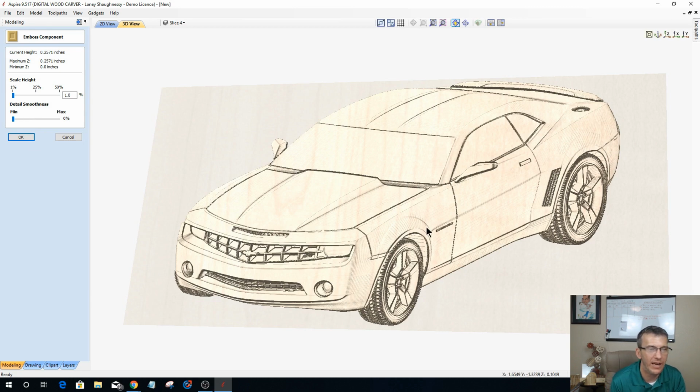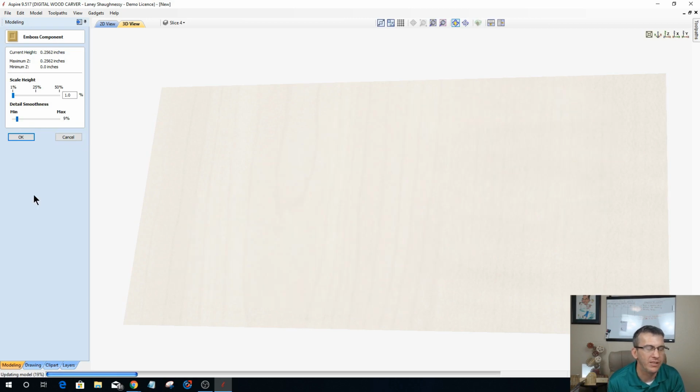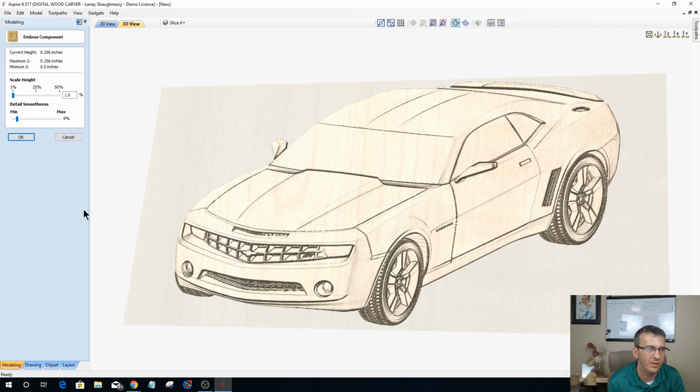Now, I do have some fender lines and things like that, poly lines and stuff, and I could smooth. If you're going to smooth, I recommend not any more than 10% in the emboss tool. You smooth it out a little bit, then we can do most of the smoothing after the fact. So I'll bring this up to, let's say, 90% smoothing, just to get a little bit of smoothness in there. And I'm going to click OK.